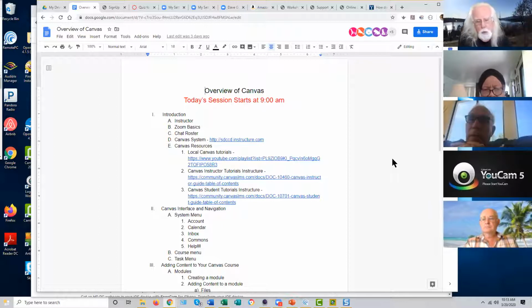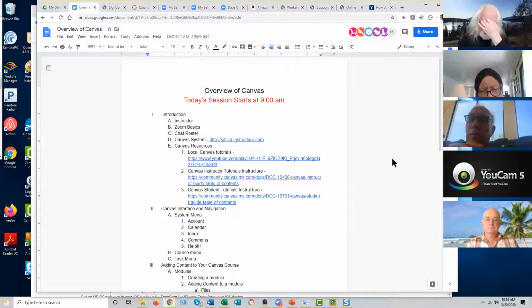But using the two together is the most effective way to teach online that there is, and it's especially appropriate when you're setting this up in a hurry, because you can start your remote instruction in much the same way that you were lecturing in the classroom when you were seeing your students 2 or 3 times a week. You can do that through Zoom, and your students can see you and hear you probably better than they could in the classroom.